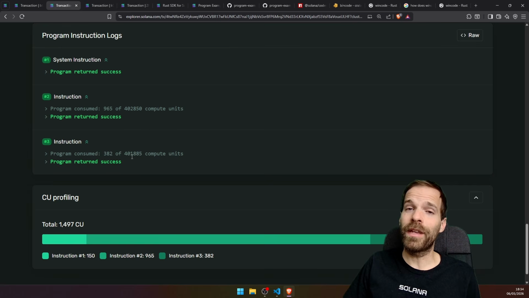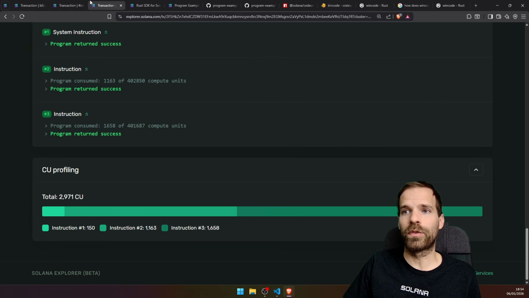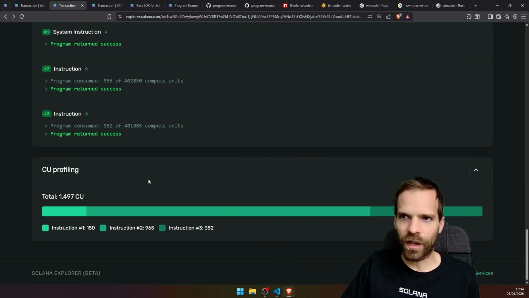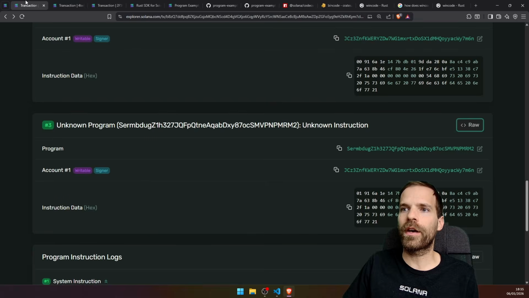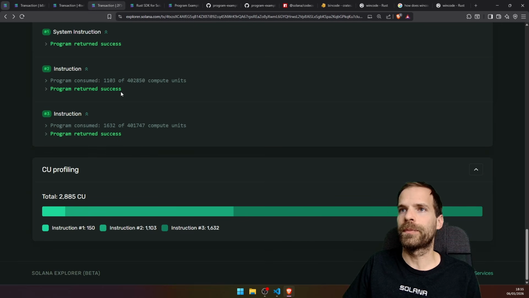We did see a meaningful reduction in compute units used compared to when we were using Borsh. And yes, most of that is due to zero copy. But even without zero copy, we were doing better. So what's my conclusion? Let's conclude. I hope you learned something about deserialization and serialization in Solana programs. Borsh is the library that has been around for the longest and that has a very clear deserialization and serialization pattern. It's very deterministic and we know how it's done. But it's also not the most efficient library for serialization.